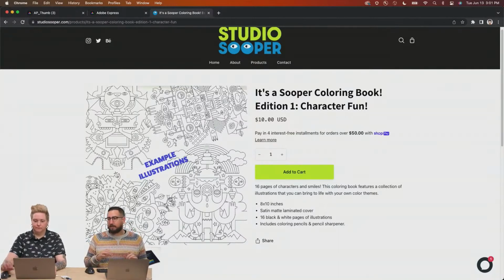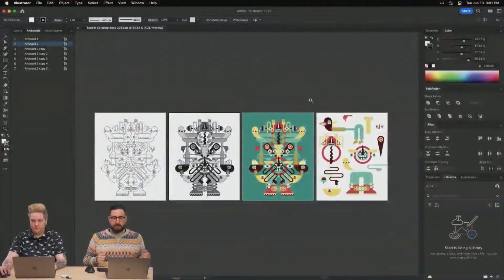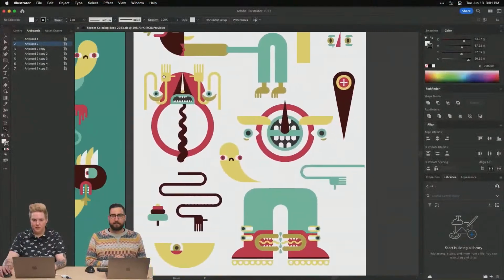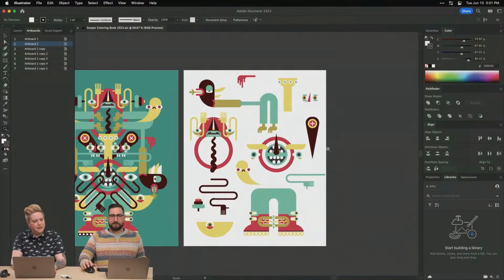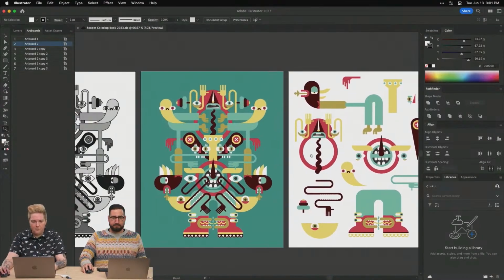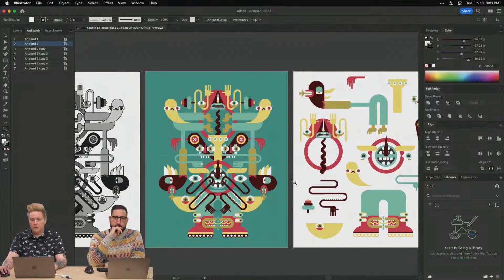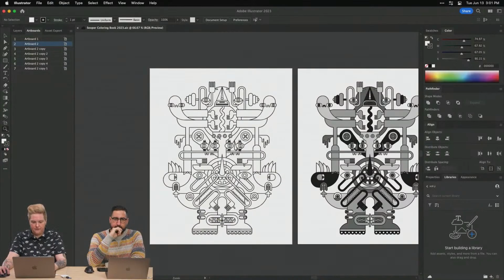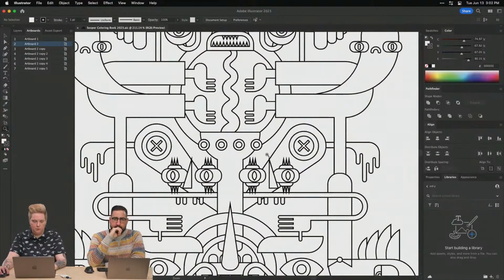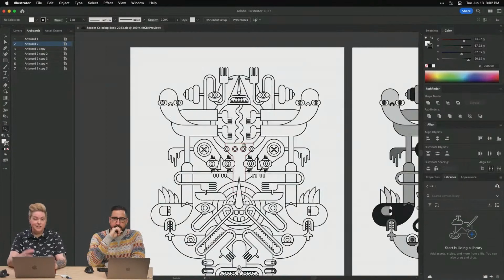Let's hop over to your screen and see what you've got going on in Illustrator and talk us through your process. All right, we're gonna super zoom in here. I've been playing around with some new characters and a color scheme. I'm not sure if I'm set on it yet, and I have played around with some layouts for the cover. Normally when I work, I start off just black and white with an outline. I don't have a set theme of color, I just like bright colors.